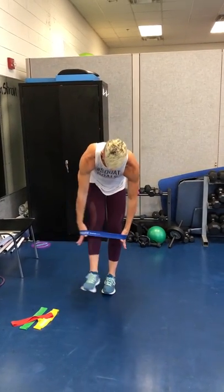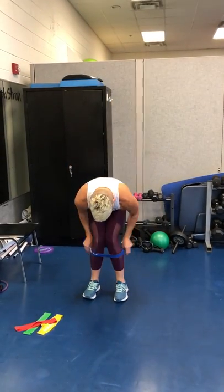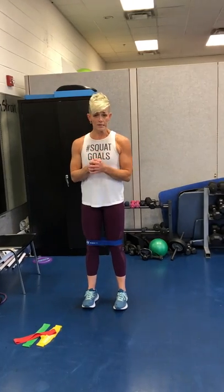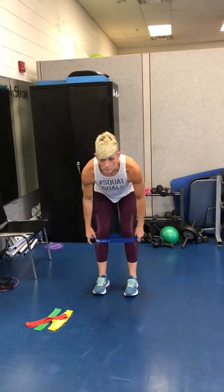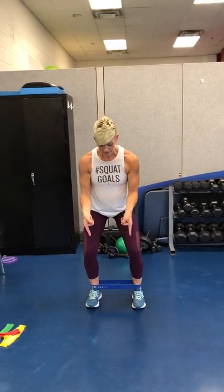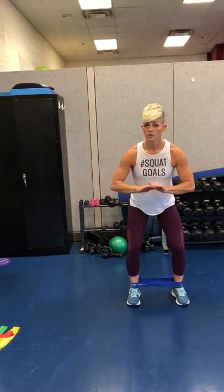I'm going to use the blue one. Depending on your strength and your ability to keep form, you might want this band just above your knees. Please don't put it right on your knees — that will pull on your joint and it's not going to feel good. Have it just above or just below the knees. If you need a little more, drop it down around the ankles. Sit into a nice little squat, step wide, control that other foot. Your feet are going to want to turn — don't let them turn and keep your knees right over your toes. Get to work.